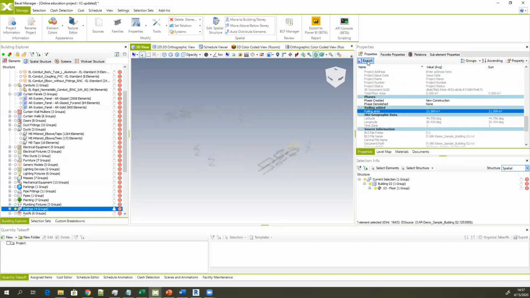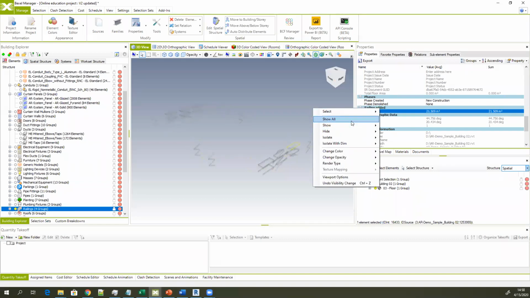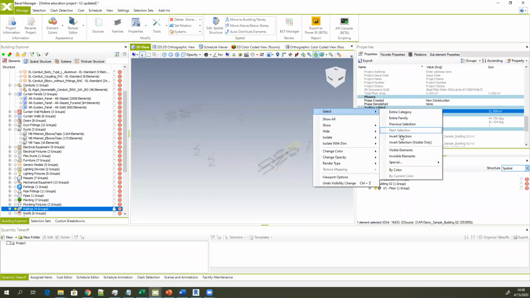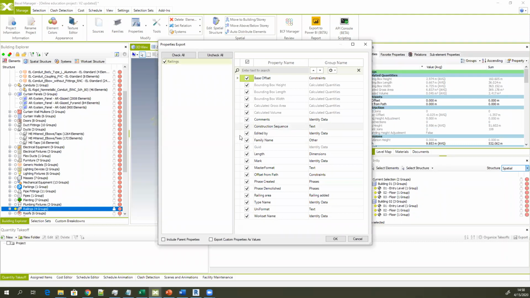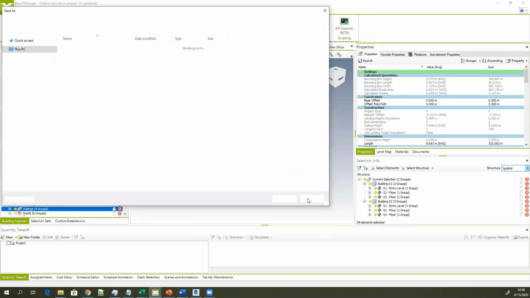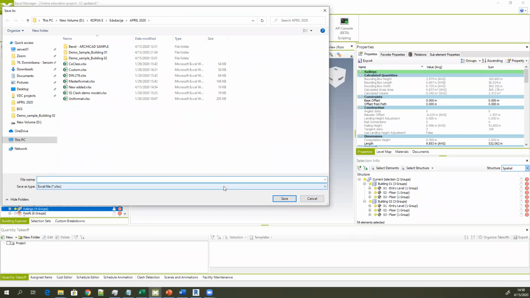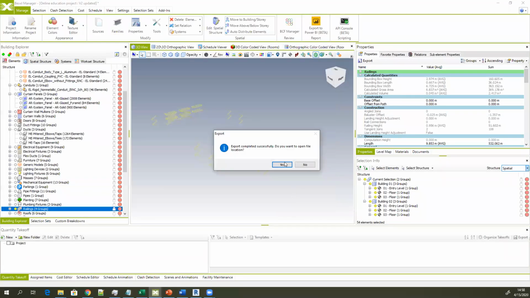And of course, we can select all these elements which are currently visible on our screen and export the properties from selected elements into Excel spreadsheet again and save it. And this is the way how you can exchange this information.